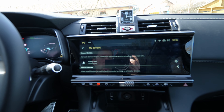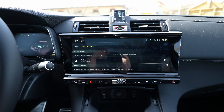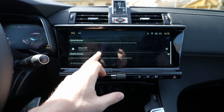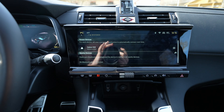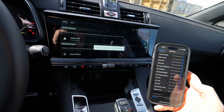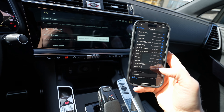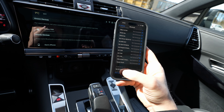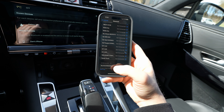Once you're in the Application Drawer, go to Mirror Screen. Then tap 'Connect Device' — you can connect it wirelessly or via cable. Here you should see the available devices. For the moment, my device is searching for the car and the car is searching for the device. Down here you can see the hands-free option, and then 'My DS' appears.